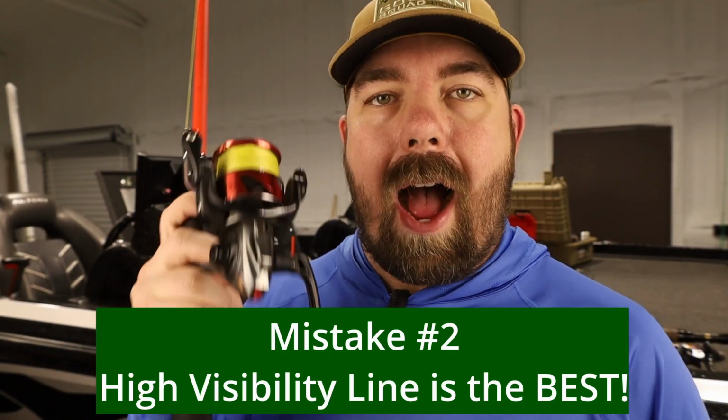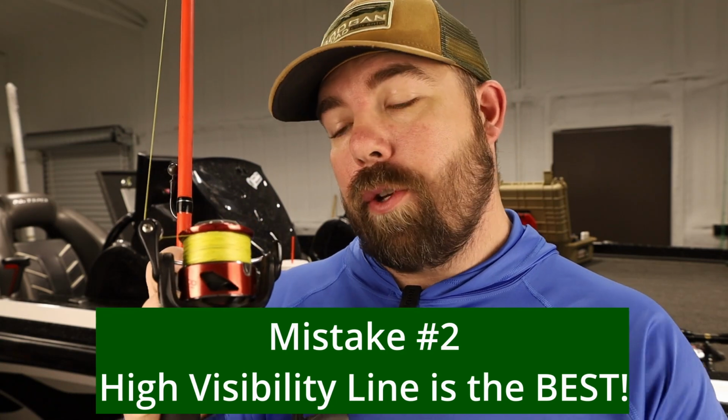So the second mistake that I see a lot of anglers make is fishing exclusively high-vis line. I promise you, if you can see it really well, the fish can see it really well too, and that might deter them from biting your bait.